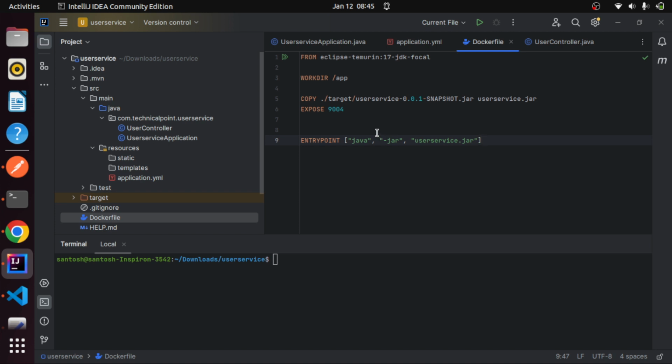Using the docker file we can create the image, and we can share it with anybody and they can run it.